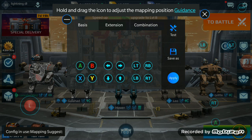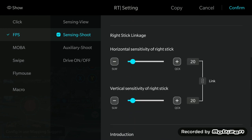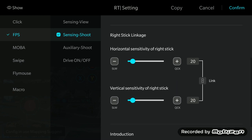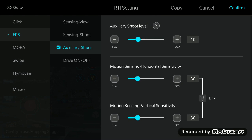Alright, let's try and adjust this other stick. The left trigger for shooting. No, the right trigger for shooting. Okay, I believe that's where we want it. I don't really understand how those settings work. There's sense of shooting, there's auxiliary shooting. What's the difference? I don't know.